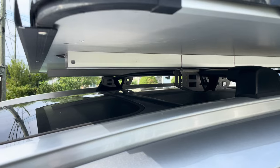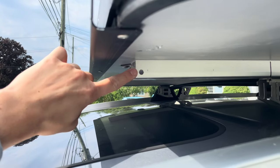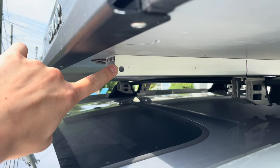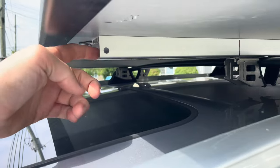When I'm taking it off, I went around and I drilled a hole into each of the rails. So I've got four corners covered here and I've got little clips that go right into there and let me lift everything off.